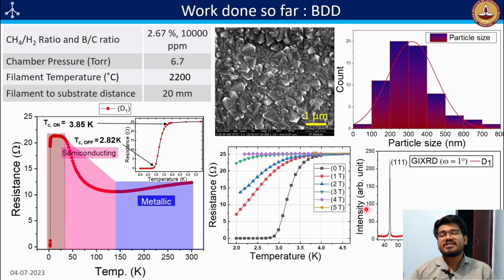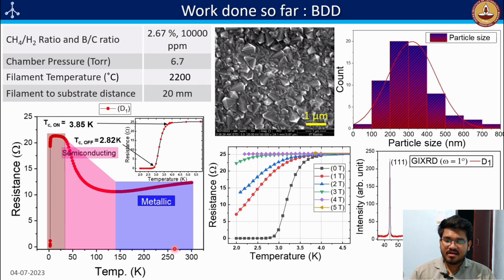In the initial stage of my work, I started with a standard sample where it was already reported that if the grain size is 500 to 800 nanometer, that is basically a microcrystalline diamond. With these conditions, I have already discussed the chamber pressure and the methane concentration. I have used a chamber pressure of 6.7 torr only, a lower chamber pressure. I have not used higher chamber pressure. Still, the sample is superconducting, and the sample is in the microcrystalline regime only. So methane concentration is the main factor in controlling the morphology.